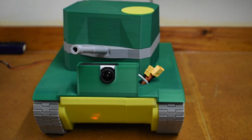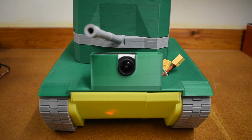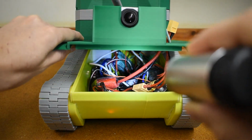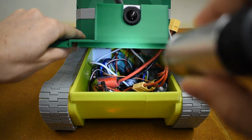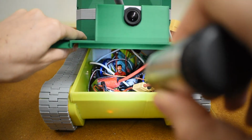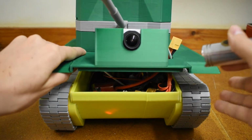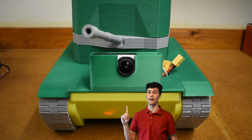Alright, I just threw all the electronics into the Panzer and we should be ready to go. Now this is the tank fully assembled. Let's take a look inside. This is not a bomb. Trust me, I know it looks suspicious with all the wires and everything, but that's all it is. It's just a bunch of wires connecting all the electronics. Anyways, bye-bye, I have to go now. Now this is a nice looking tank.